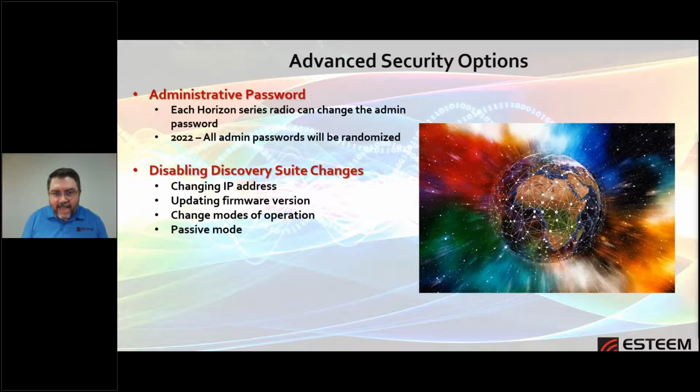The next thing is that we actually offer free software with our radios that helps with the configuration of it, where it sets the IP address. You can actually update the firmware. You can change some of the modes of operation. We also give you the ability to set how you want those tools to work. In other words, you can use them to monitor the network, but you can turn it off so that this software cannot make changes to the hardware within the network. It actually goes into a passive mode. You are completely in control of how you want the software to work within your overall network.